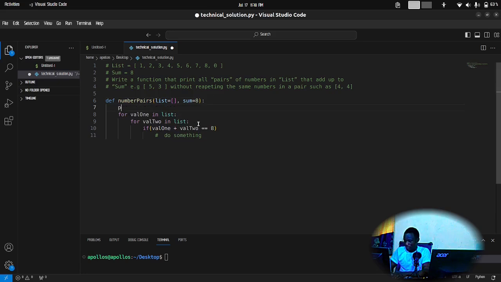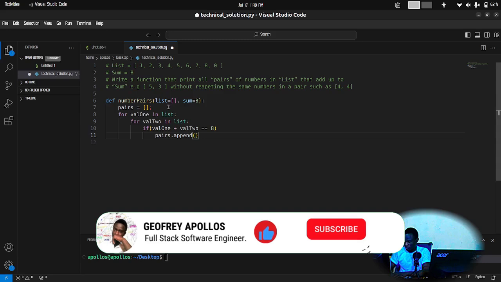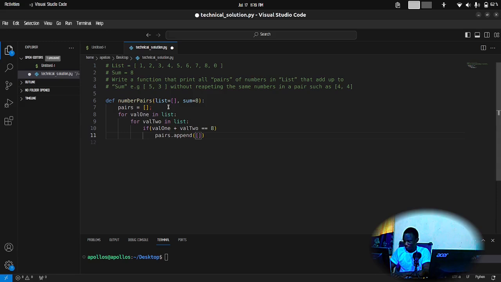So what am I going to do? Permit me to declare another variable here. I'm going to say pairs, a variable with array value. So this is going to serve as a container where we are going to push all pairs that pass our check, right? And our check is value 1, value 2 summed together gives us 8. Once this passes the check, we push this directly to the pairs container. So here I'm going to say pairs.append. That's actually a Python function that pushes some set of value into an array. So I'm going to say push a pair of val1 comma val2.